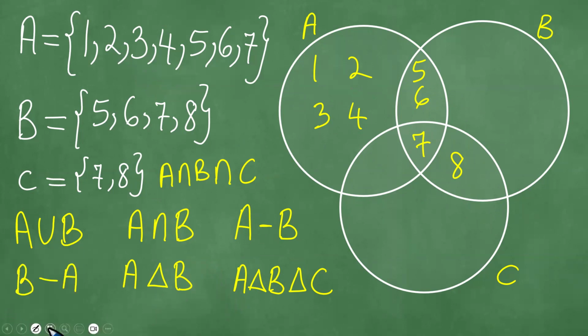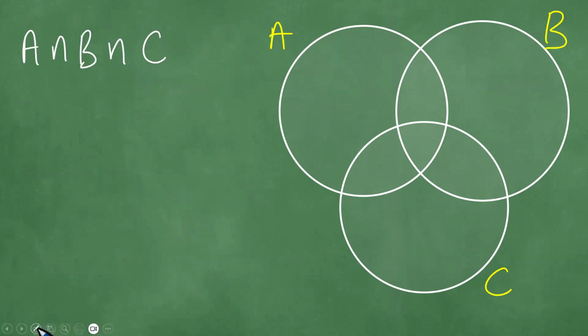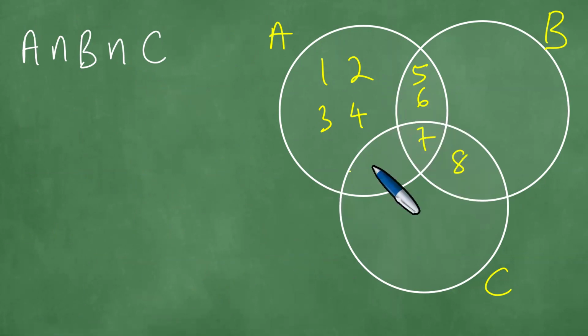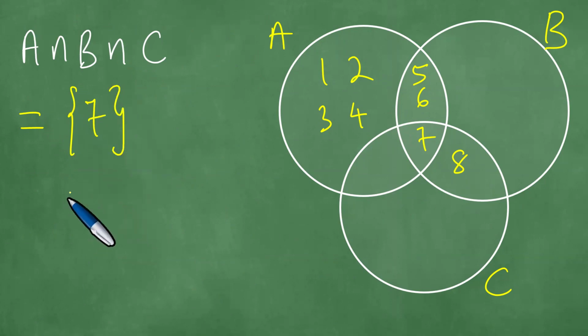Right, so what do we get? What do we want right now? We want to solve these problems, and we start. We want to first find A intersection B intersection C. To find it, we already know that this one is 1, 2, 3, 4. This one is 5, 6, 7, and 8. And we want to find where they all overlap. And clearly that intersection consists of the element 7. It's the set that contains the element 7. And this set has a specific name. It's called the singleton.